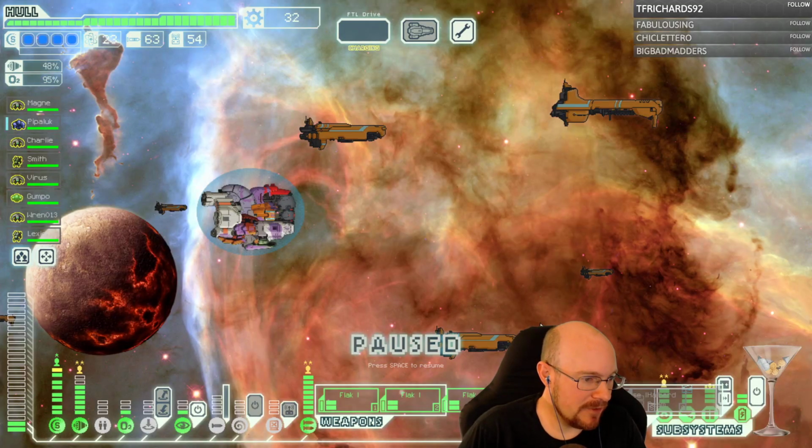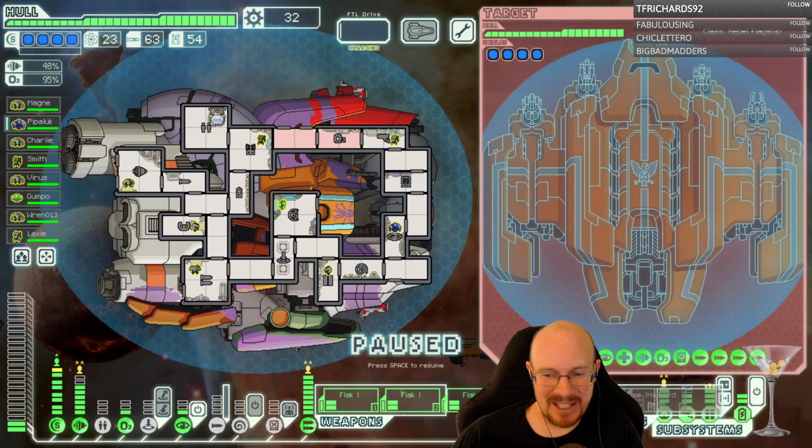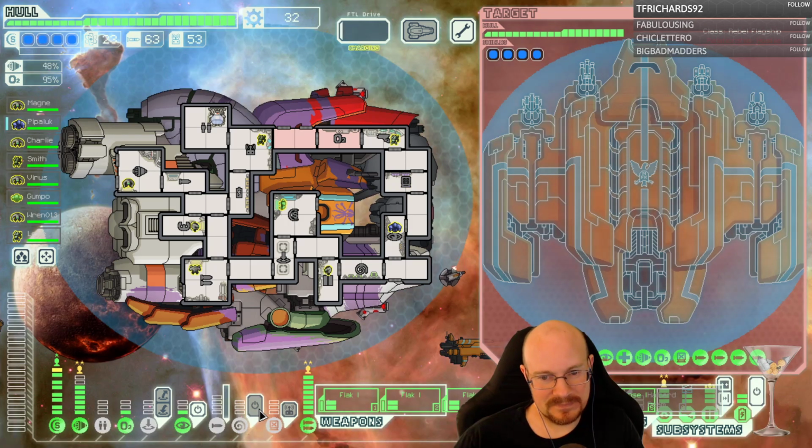Next jump, there's a free pre-igniter floating in space. Anyone interested? Nah, I'm good on that. Oh, I think that was going for artillery. That would have been a good hack.